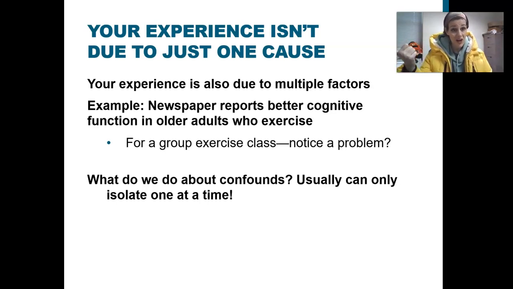So, and if I really wanted to take it a step further, I could look at people in a group exercise class. I could look at people who are only getting the exercise component. They're basically running and working out in a solitary fashion, so they're getting the exercise but not the group activity. I would look at a group of older adults who are getting social interaction. Maybe they're working together on puzzles, or maybe they're just having a group chat or something like that. And then finally, I have a group of older adults who are not getting social interaction and are not getting exercise. Those would be great comparison groups.